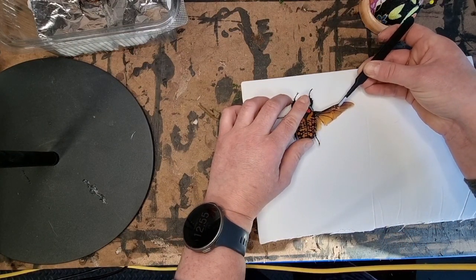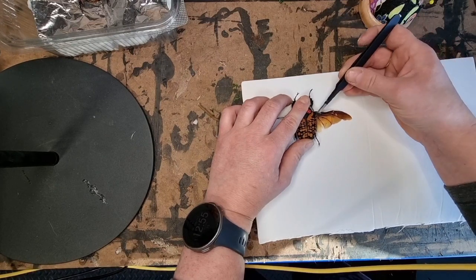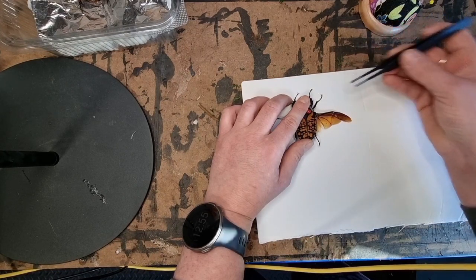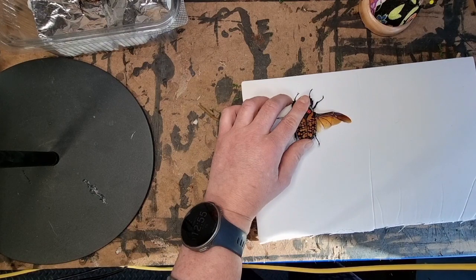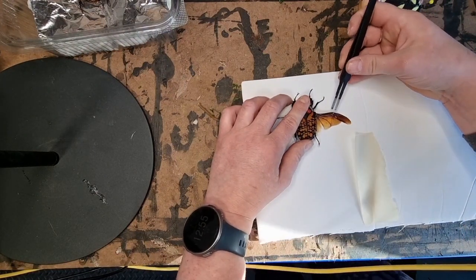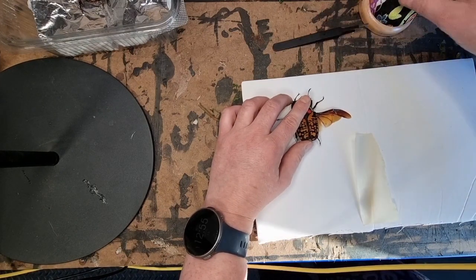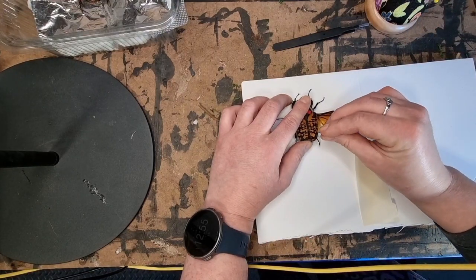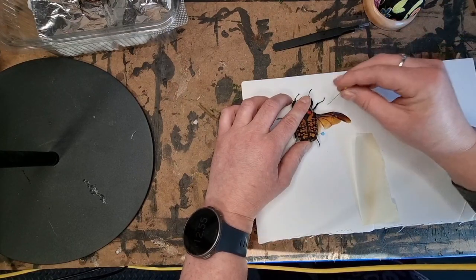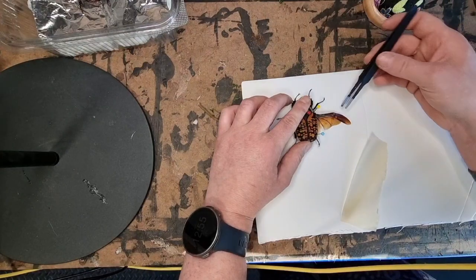Then you want to spread that wing up gently. And get your piece of paper. Get your wing into position. I just put a pin on the side of the body so it doesn't move around while I'm trying to get my wing into position without it falling back down.